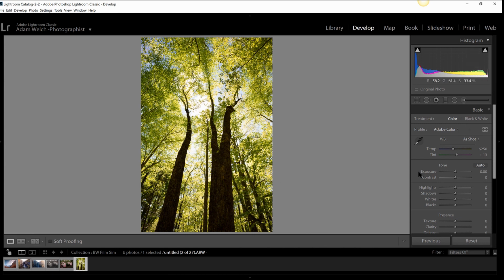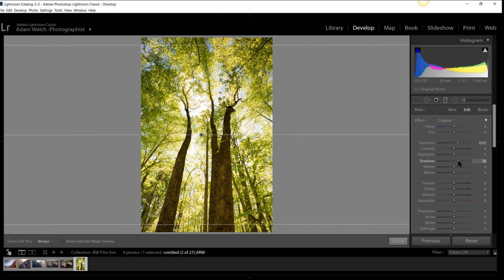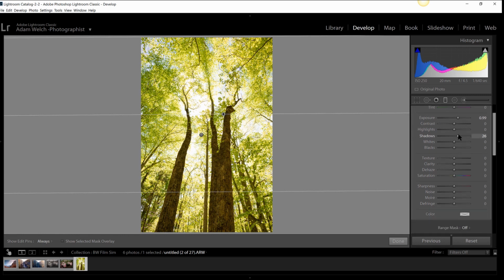So here we have the color. I'm going to want to open up the shadows just a tad here at the base. And then I think I'm going to add a little bit of a hazy look up here in the canopy. We're going to do that by adding just a little bit of exposure, a little brightness there, taking the dehaze backwards, which makes it very misty and very soft, and then bringing the texture slider back just a little bit more as well.